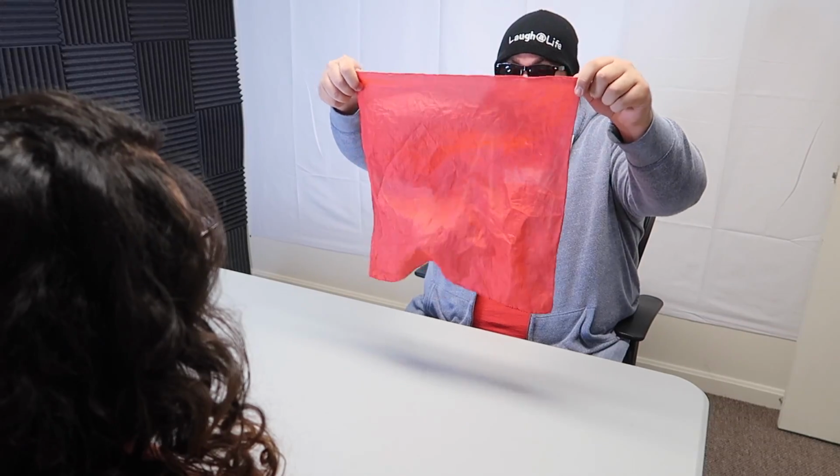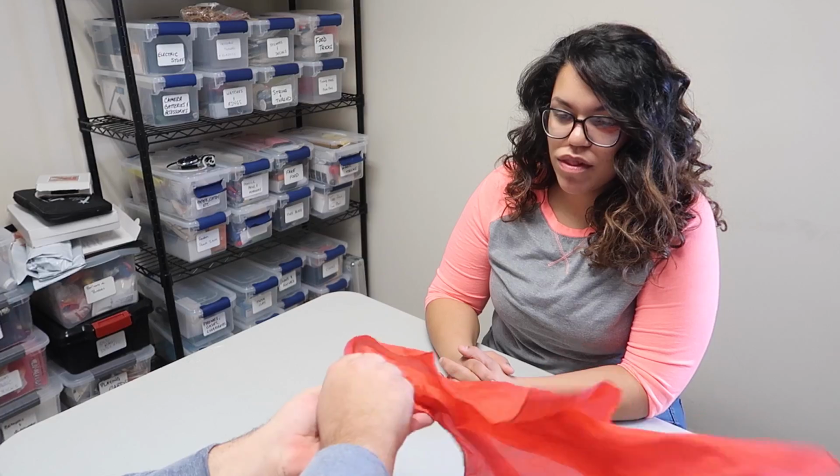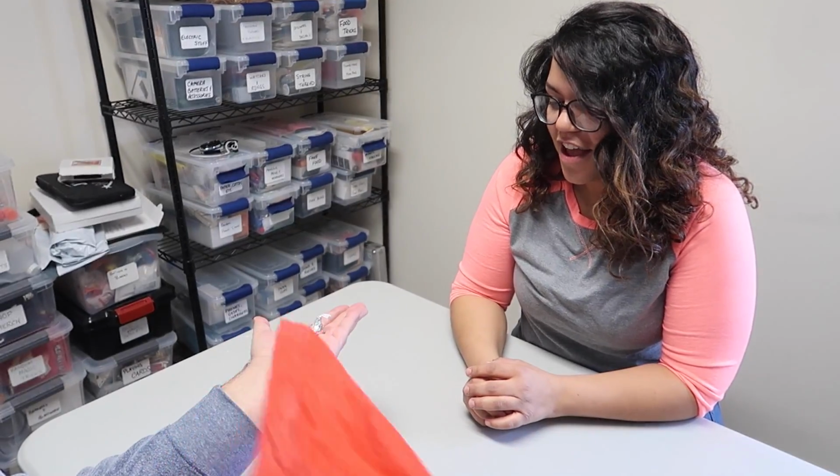Here's a magical way to give someone a sweet surprise this Valentine's Day. Check it out. Okay, I have a handkerchief here. Yes, I see. Watch, empty hand. If I take it and I just run it across my hand like this. See, a Hershey Kiss. Can I have it? You can, but I don't think one's enough.